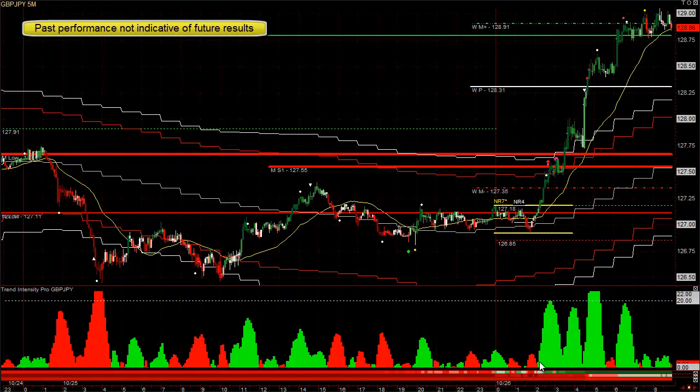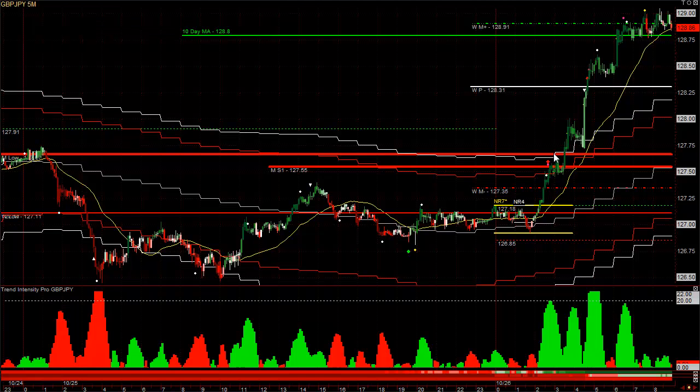Now, normally when the weekly monthly trend is down, you're not going to make that much buying a breakout. So you might have decided to get out at the monthly S1 or the previous month's low right here, and then on the second half of your position put your stop underneath here, and the market just took off.